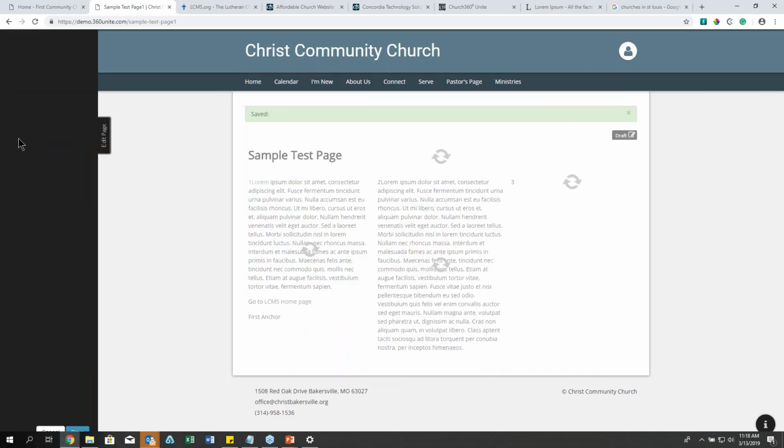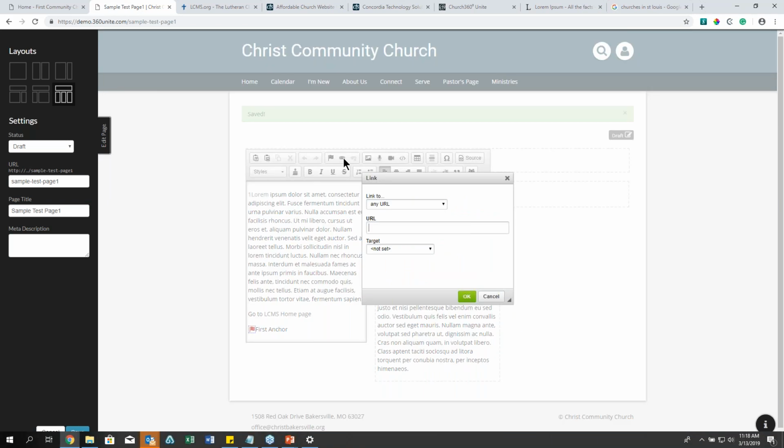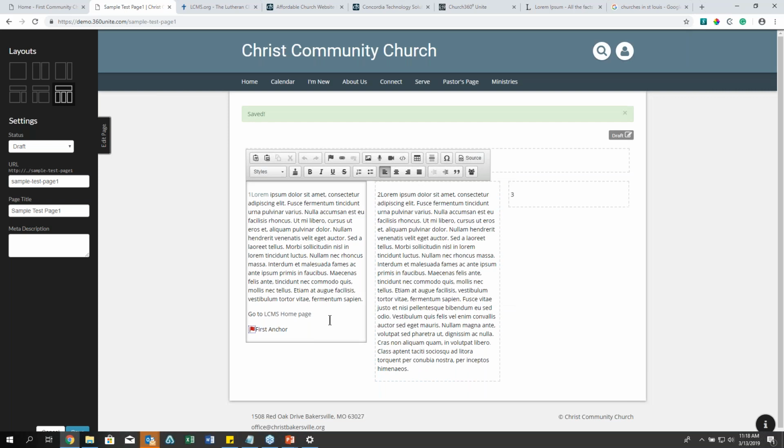Let's open up the edit page again. Inside of there, there's also the option to create an email address, like a mail to link, and then there's an option for a file that users could download. If it's a mail to link, it could be the pastor's email address. So you could say contact church office or contact pastor.